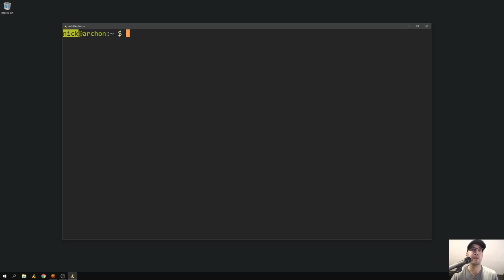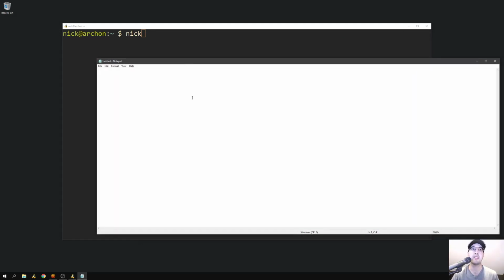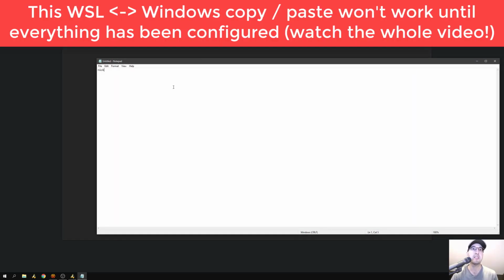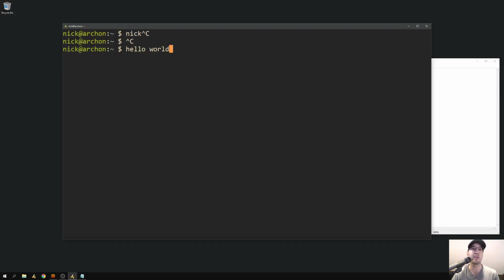So if I copy my username here, Control-Shift-C, now I can just go Control-Shift-V and I can paste it. Likewise, if I open up Notepad over here, keep in mind Notepad is not running inside of WSL, I can still paste it in here. So even if I go here and I type in hello world and I cut that, I can go here to my terminal and paste it straight in. And that's going to work inside of tmux and Vim as well. So clipboard sharing is going to be working just fine with WSL, and we'll go over how to set that up at the end.